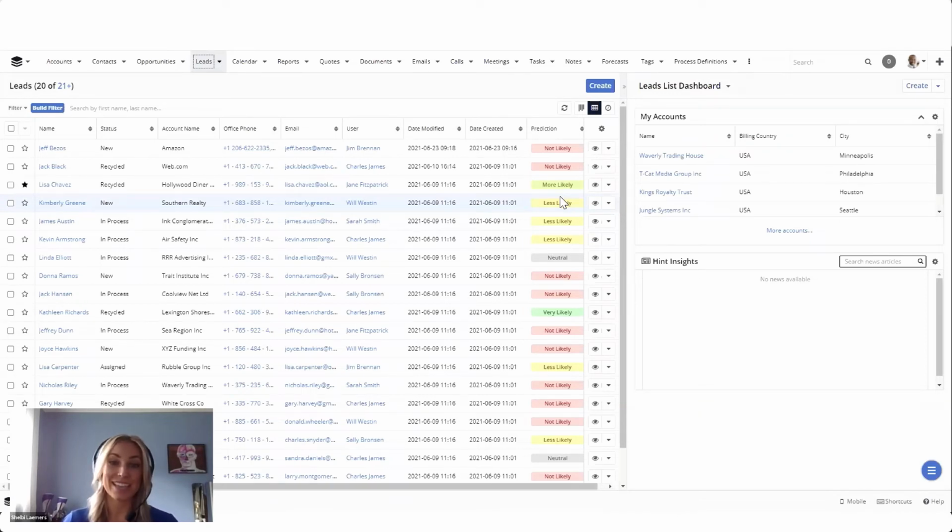This feature is another one of my favorites. So we'll start with an example in the leads module. For a lead, it's actually calculating the likelihood of this lead to convert to either an account or a contact. As you can see, they are displayed with temperature badges. So you can see green, yellow, red, gray. Green means good, more likely to convert. Red means not so good.